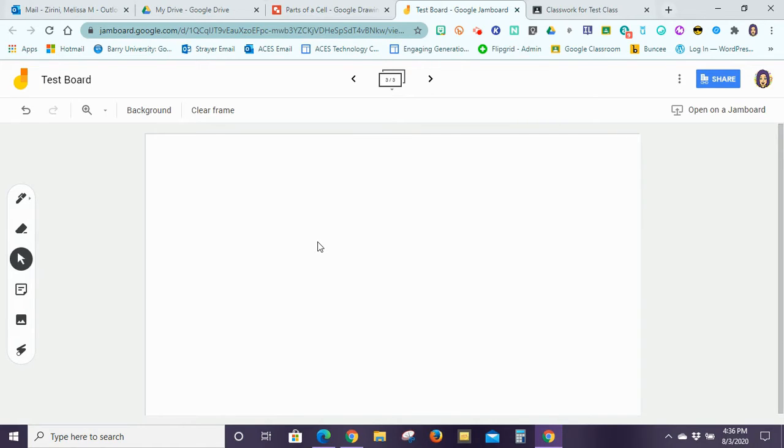In the mobile one, you are able to bring in files from your Google Drive. If I bring in a slide presentation, it'll come in the corner as a little image file. If I double click on it, I can pull slides out onto my Jamboard and directly write on them or things like that. That's only available within the mobile version of your Jamboard. So that's something to keep in mind, that depending on the Jamboard version, you'll have different capabilities.